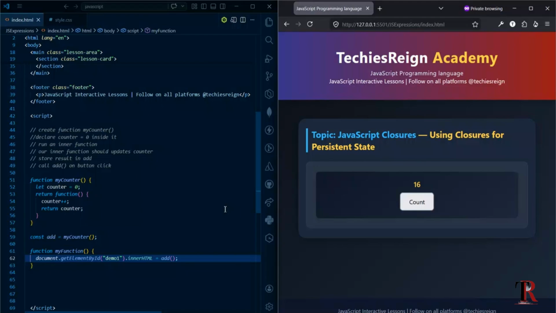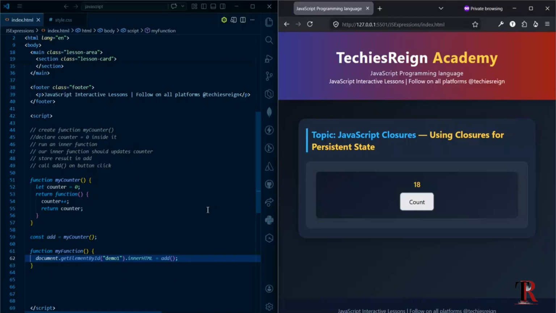Now, noticeably, the key concepts in this lesson are these. Number 1, closures remember variables, just as you can see with the way it increases the count. Number 2, the returned functions keep access to outer scope. You can see this. And number 3, state is preserved between calls, which means it keeps each state persistent. So it's not starting from 0 every time. It remembers the previous value and increments on it instead of starting from 0. So that way it is able to preserve state using closure.